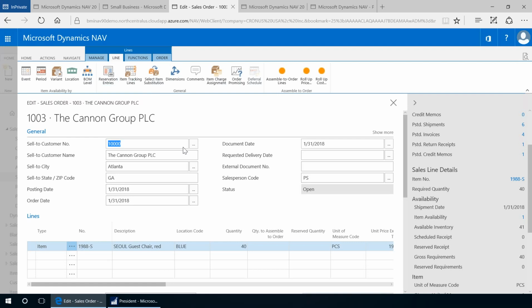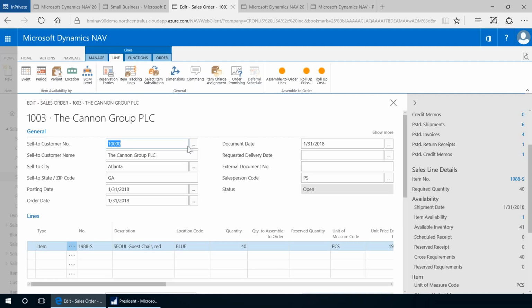We have a lot of workflow that we can have at this point, either workflow that requires approval by dollar amounts exceeding credit memos, exceeding the credit limit or overdue balances, or just a general requirement for approval of any sales order. If this were an assembly, you could also have triggered an assembly process right from here.